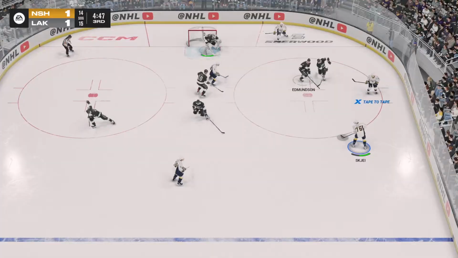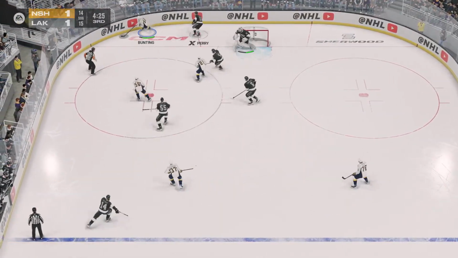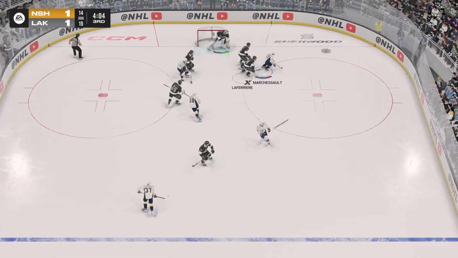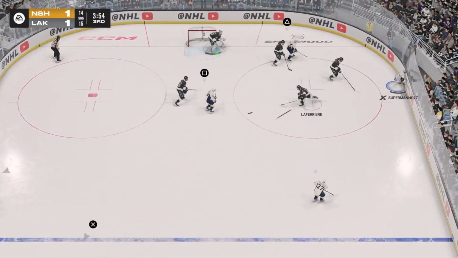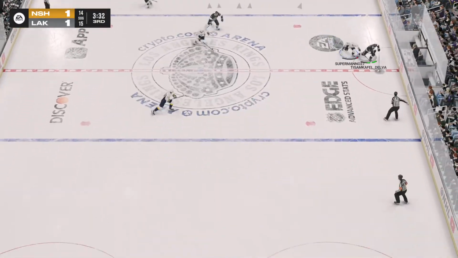Quick pass to Marchessault. A chance! The lane was plugged up and that shot's blocked. They're all over the puck here, James. I mean, their opponent, they don't even have time to breathe. Grabs the puck here inside the offensive end. And look at this. They've really ratcheted up the intensity here.